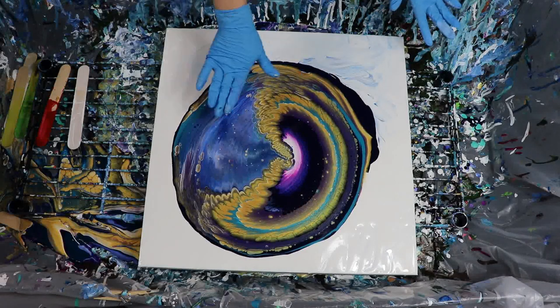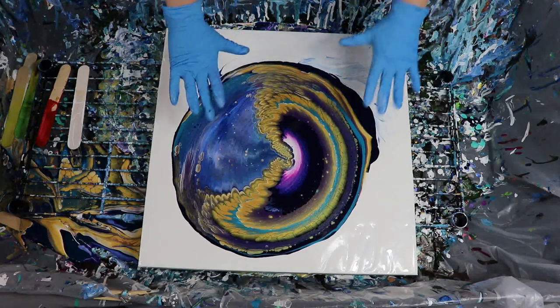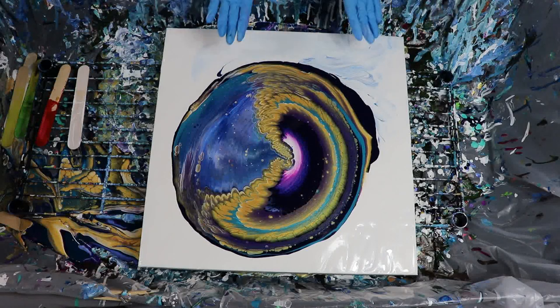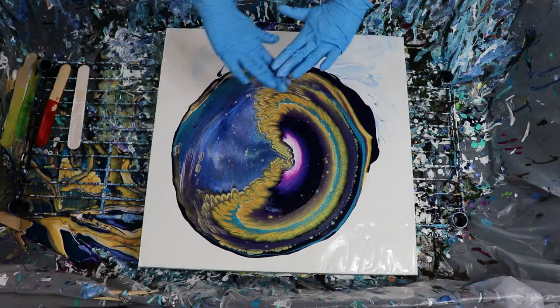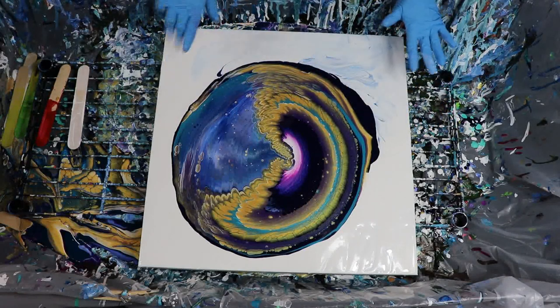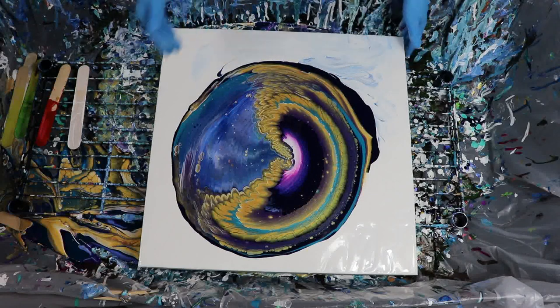Okay, so after we poured our paint, I took white paint and a little bit of Prussian blue I had left, and then I covered the rest of the canvas with it. So what I'm gonna do is stretch the paint out, and all this white paint will allow it to just glide on top. So here we go.